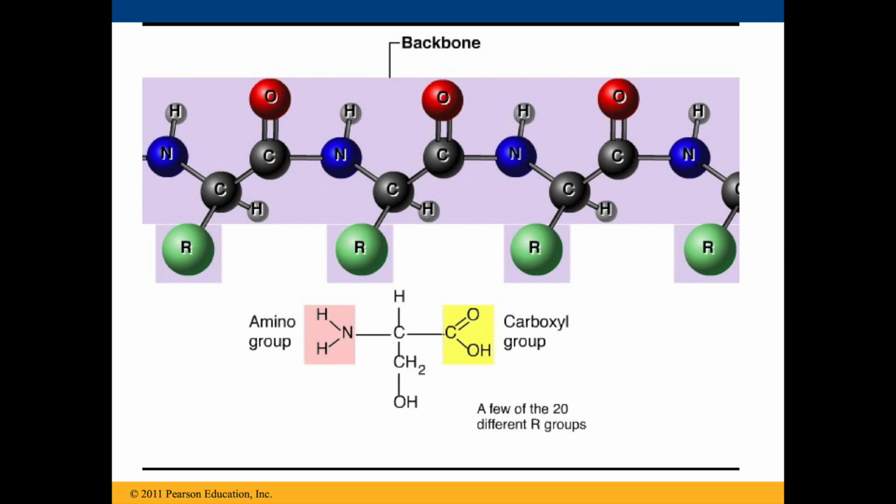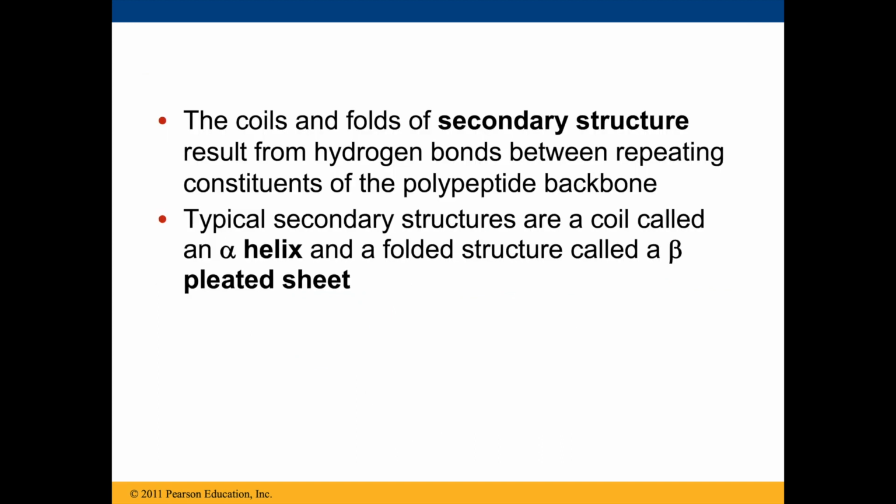Different amino acids have different properties that affect the folding of a protein. Thus, primary structure ultimately determines the shape of a protein, which determines its function. Okay, so once you have primary structure, the chain of amino acids, on top of that you can have secondary structure. That chain of amino acids, imagine it's like a string of beads. Now you could take that chain of beads and you could coil it, and that would be one type of secondary structure called an alpha helix.